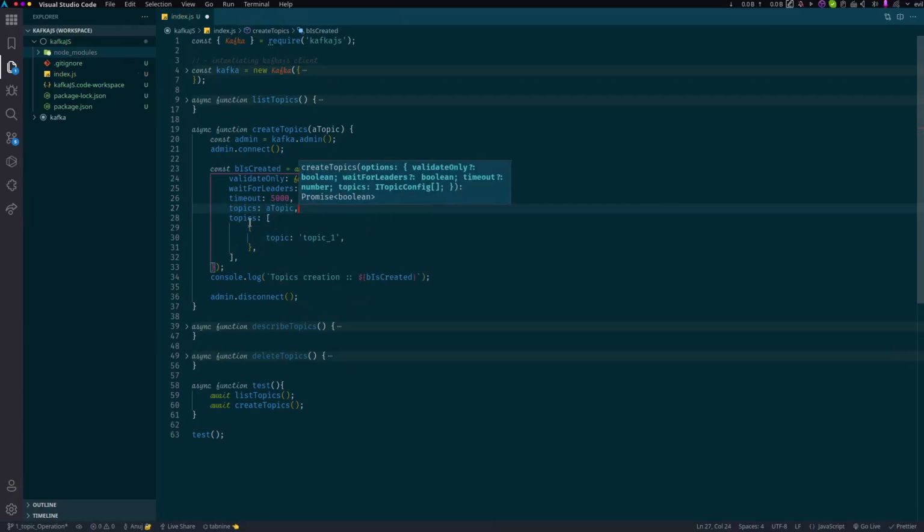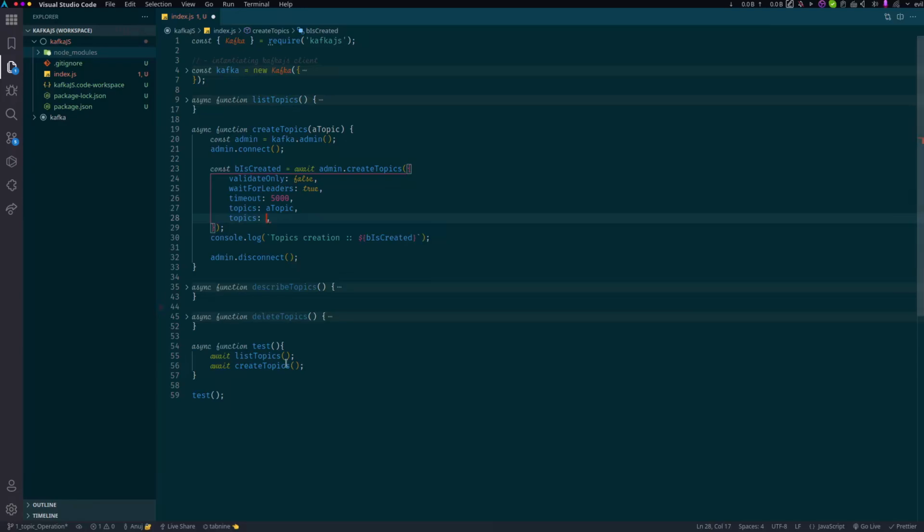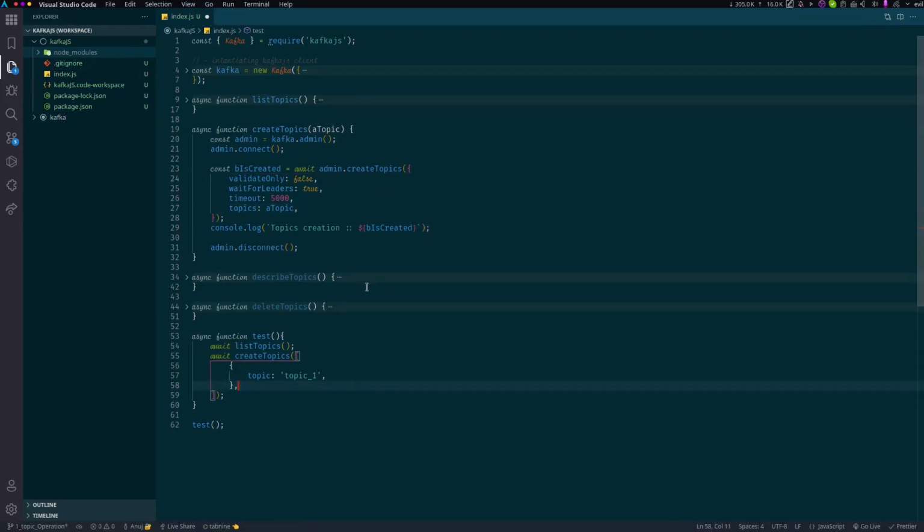Now, when we call this, we need to provide this as an array, right? So let's cut it from here and paste it here. As you can see, this is an array of topics, so we can provide multiple topics here at once.